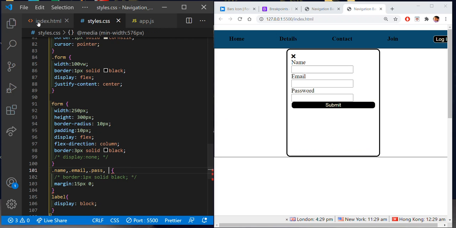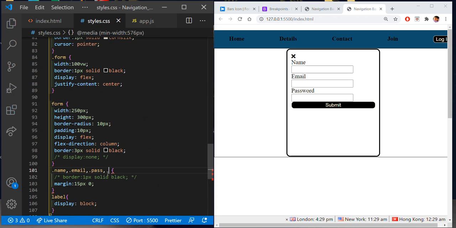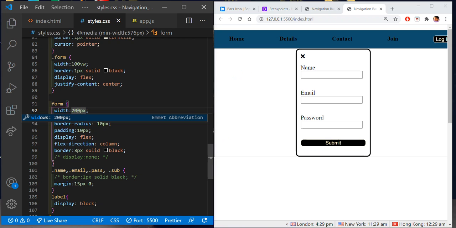Or if I define a class for this one, sub. How about if I decrease the width? It's perfect now, and I don't want this one. Yeah.